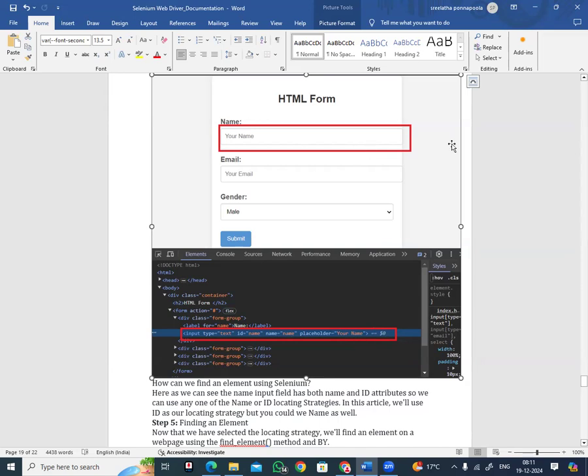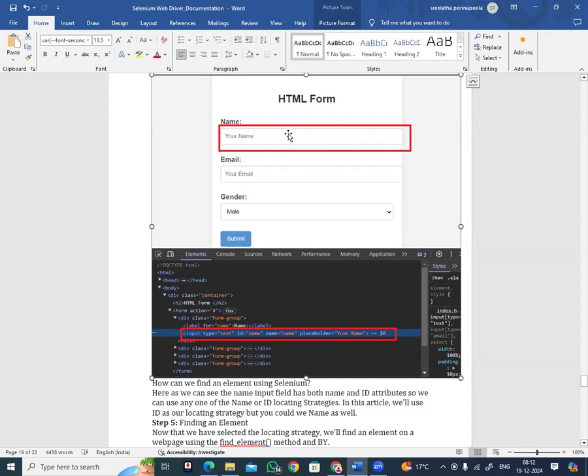Why are we doing these actions? Automation is nothing but whatever user actions. Normally, manual testers will open a web application, go to the login page, and enter the name manually with the keyboard, and the email also manually. But in automation, to do the same user actions, entering username, entering email, selecting the gender, what do we need to do?